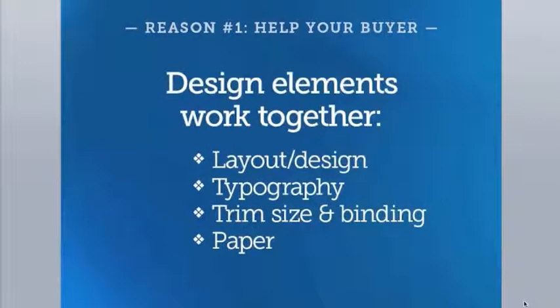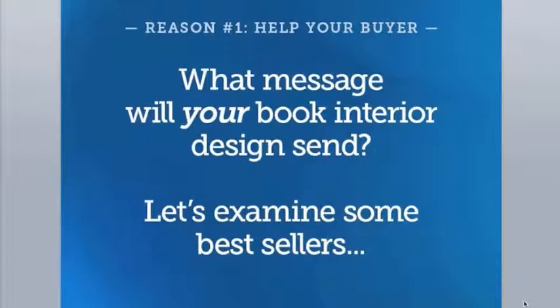How do book designers accomplish that? We make dozens and dozens of design decisions about everything from where the words are placed on the page, to the fonts chosen, to the sizes those fonts are used, the trim size of the book, the binding style, even the paper the book is printed on. All of these work together to give your book an appropriate look and feel that matches your intent and the expectations of your buyer — whether they look at it in person or use the 'Look Inside' feature on Amazon.